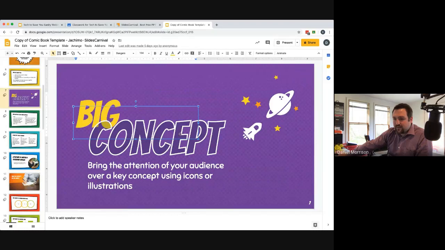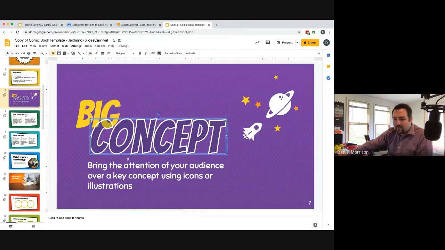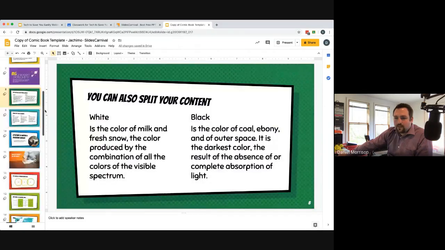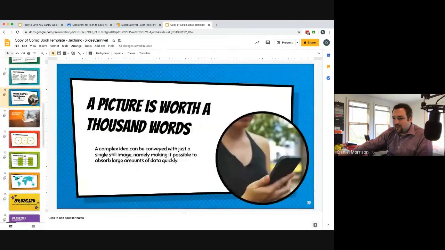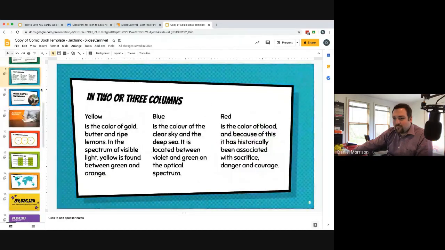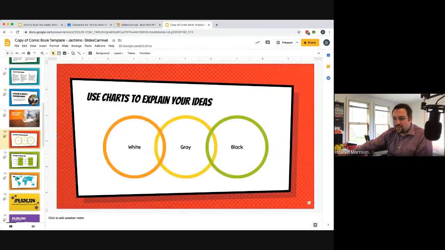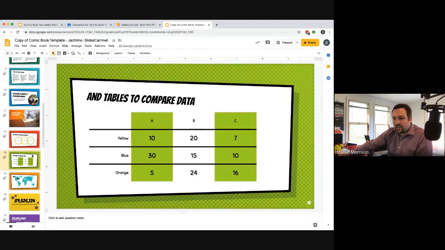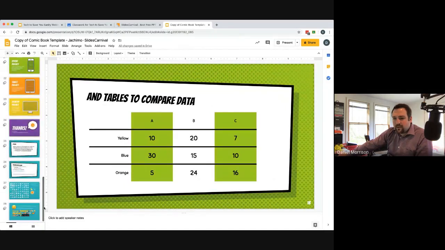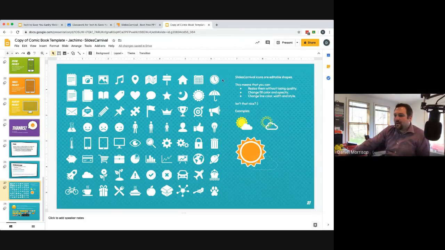So now into the big concept, I can put whatever I want. The graphics, I can move those around or change them. They give you kind of what the different ones are for, 2 or 3 columns. You can do charts, tables, and then at the end, if you go down here, they have a bunch of icons that fit the theme.